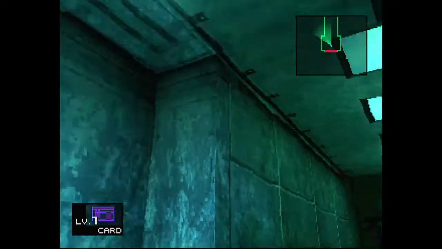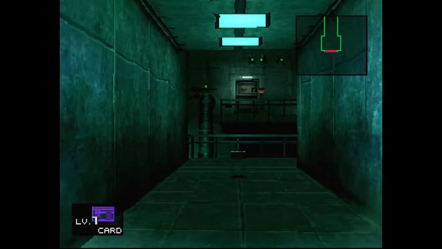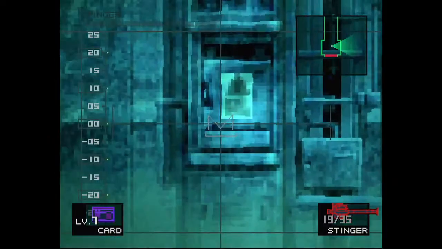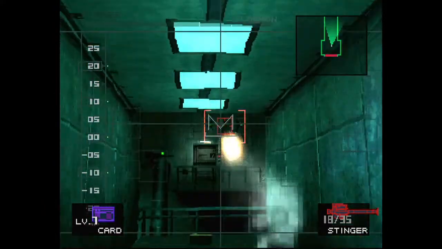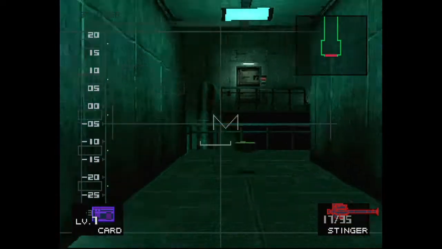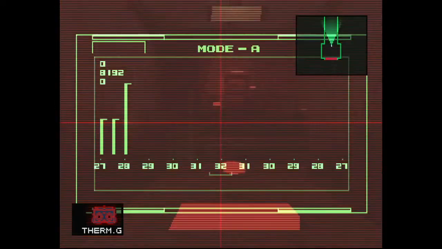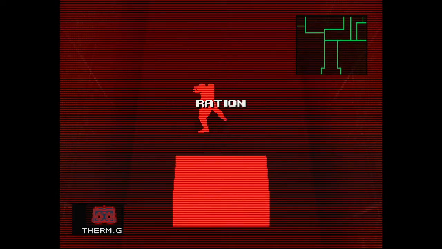Okay, now we've got this, which is all kinds of fun. Let's see. They give you chaff grenades, but realistically, the Stinger missile is a little bit more effective. Then there's a couple of trapdoors here. A ration.